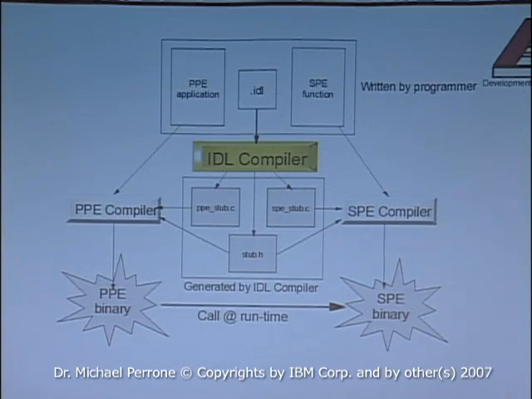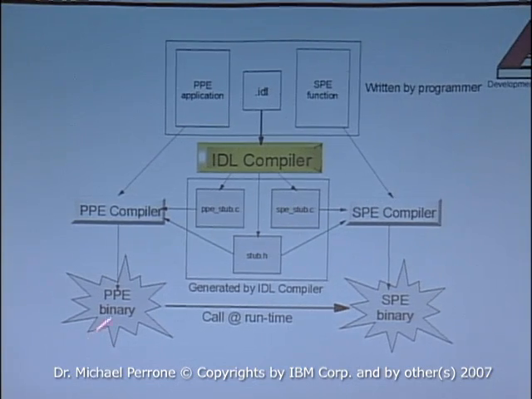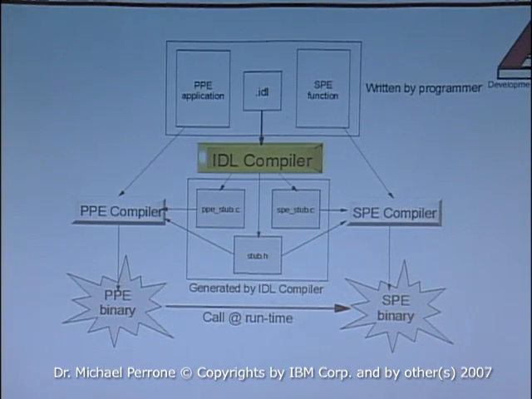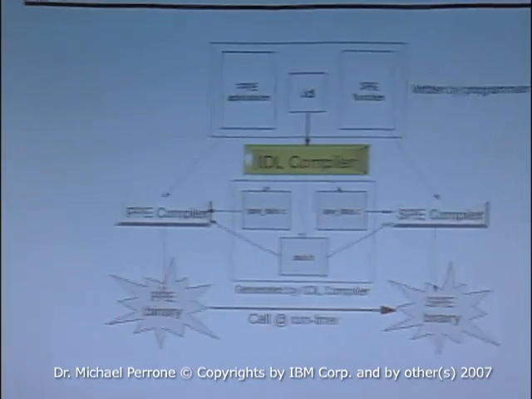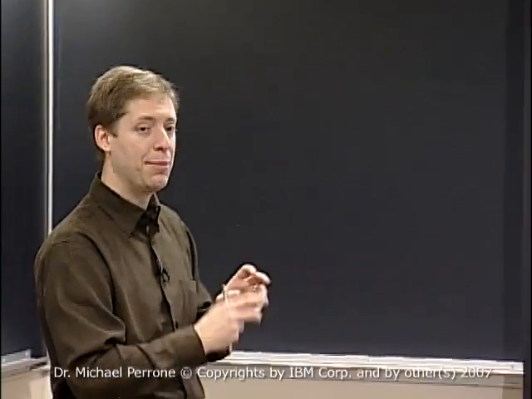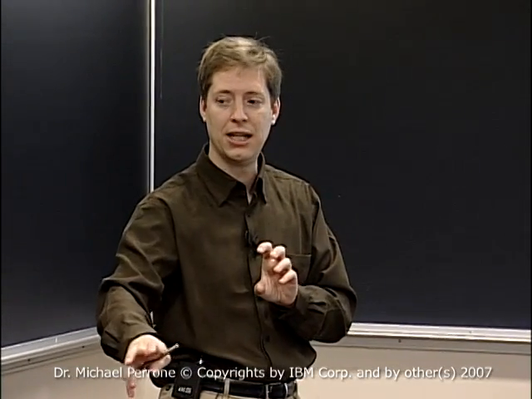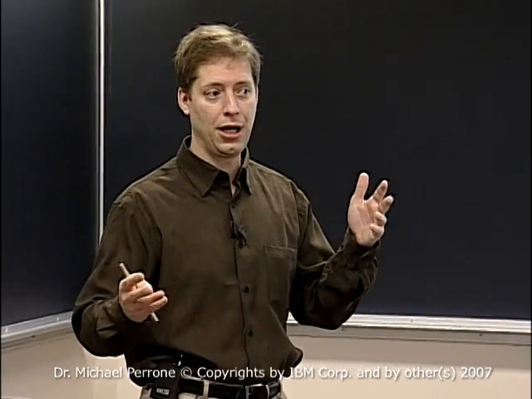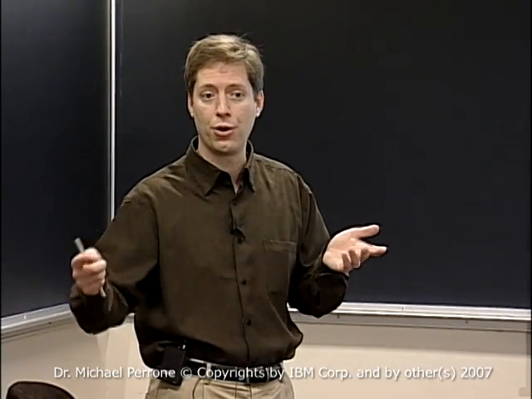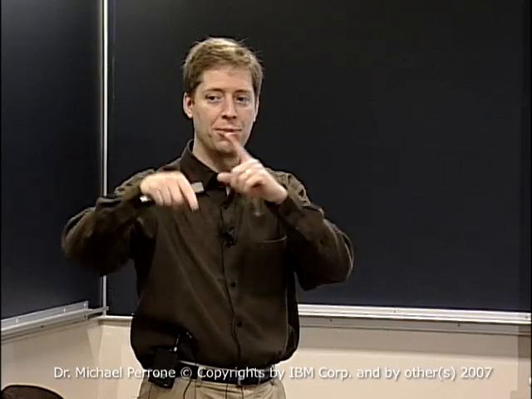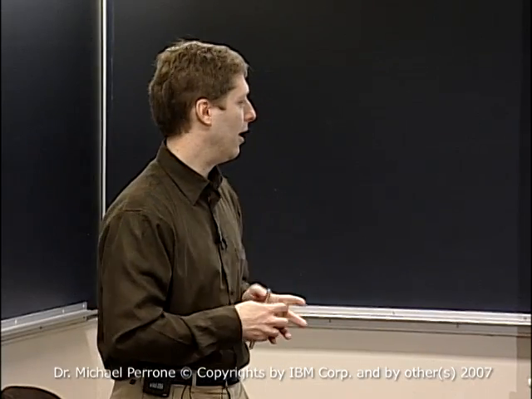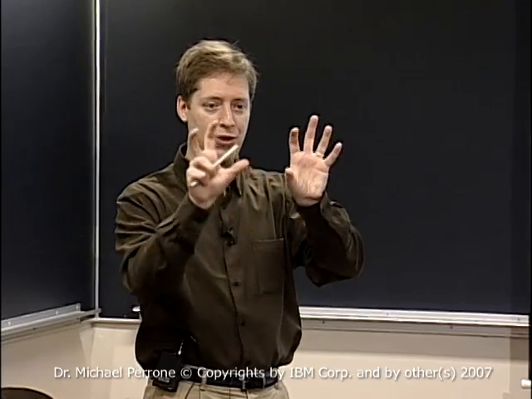When you go through the Cell tutorials for training on how to program Cell, you'll see that this code is actually linked into the PPE code. And when the PPE code spawns a thread, it's going to take a pointer to this code and basically DMA that code into the SPE and tell the SPE to start running. Once it's done that, that thread is independent. The PPE could kill it, but it could just let it run to its natural termination, or this thing could terminate itself, or it could be interrupted by some other communication. But that's a basic process. You have these 2 pieces of code.